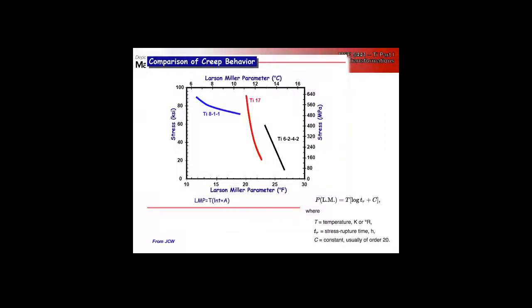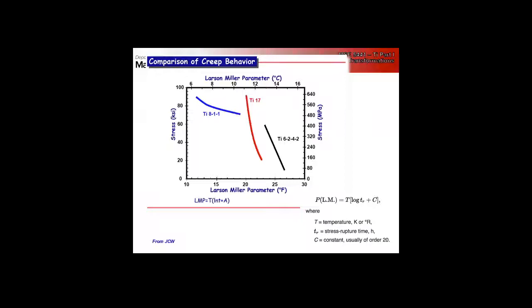The interesting thing is creep behavior. When in Professor Mills's class, did you guys talk about Larson-Miller? I'm pretty sure you talked about it in welding metallurgy. It's a way of characterizing, a design tool for creep. Basically, you take the time to rupture, plus some constant, multiplied by the temperature. This is a constant for a given stress value, no matter the range of temperature. So it allows you, for a given stress, to relate the temperature that it's going to see to how long it's going to survive.